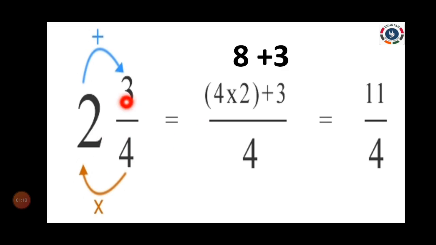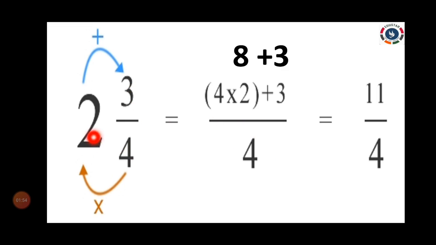Here, 2 and 3 by 4. What type of fraction is it? Mixed fraction, since its whole part and fraction part are given. That we are going to convert into an improper fraction. Here 4 is the denominator value. That denominator you multiply by the whole first. First you multiply these two values, 4 into 2, and then add the remainder. What you multiply gives one answer, and that answer should be added with the numerator 3. Finally you get the answer.